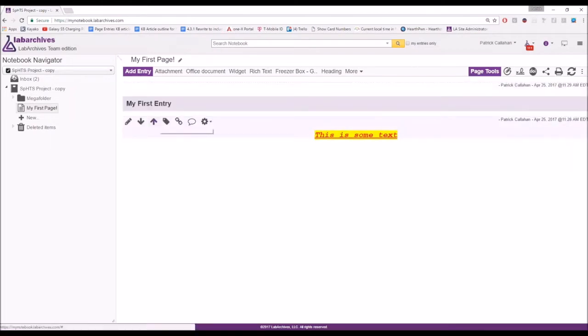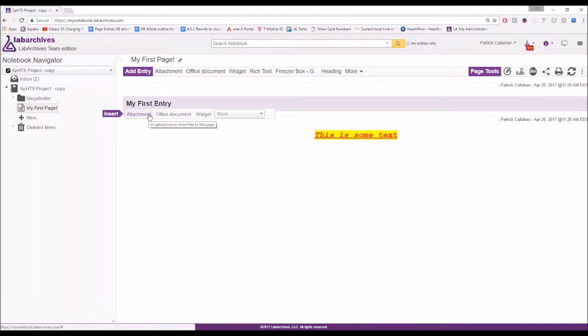There we go. Now, if you want the next entry you insert to just be in a specific position, you don't want to have to move it after creating it, you can just bring your cursor where you want the next entry to go, whether that's at the top of the page, between two pre-existing entries, or at the bottom of the page. Wherever you want the entry to go, just bring your cursor there and you'll see a dotted line appears. Click that dotted line and that brings up the Insert Entry tab. And any entry created from within this tab will be inserted into that given position.